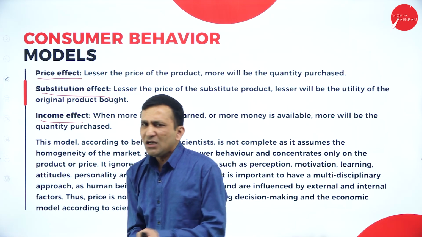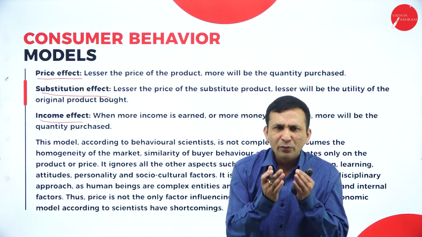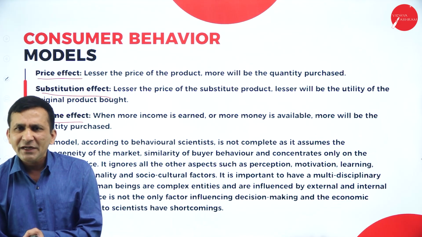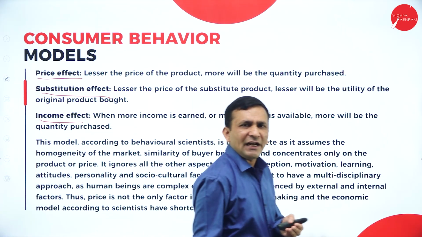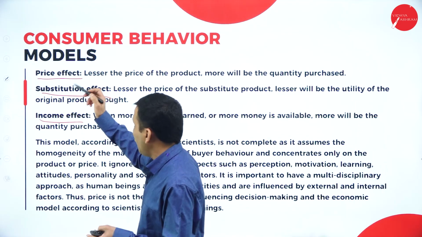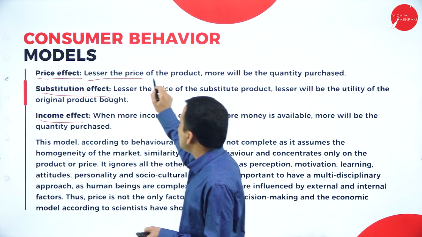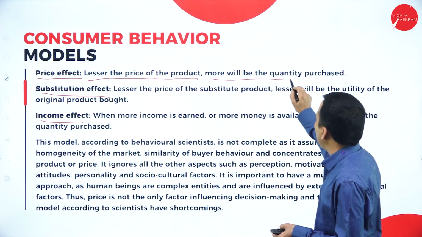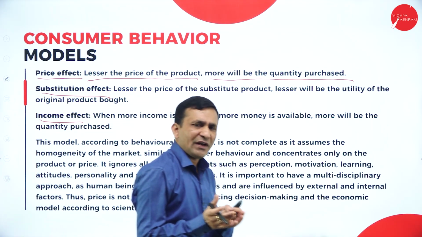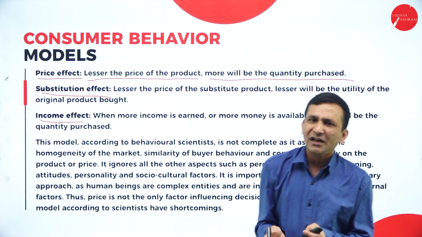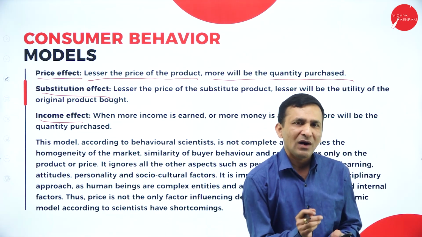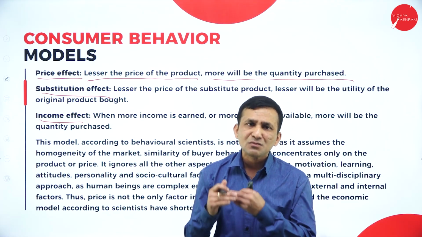and income effect. The price effect relates to when the man tries to spend very little compared to any other competitor product. The man takes the decision at the time of purchasing based on the price, and how strongly it influences the buyer. The lesser the price of the product, the more will be the quantity of purchase, because different competitors are offering different types of product. When consumers identify similar products, at a lesser price they try to purchase more quantity.